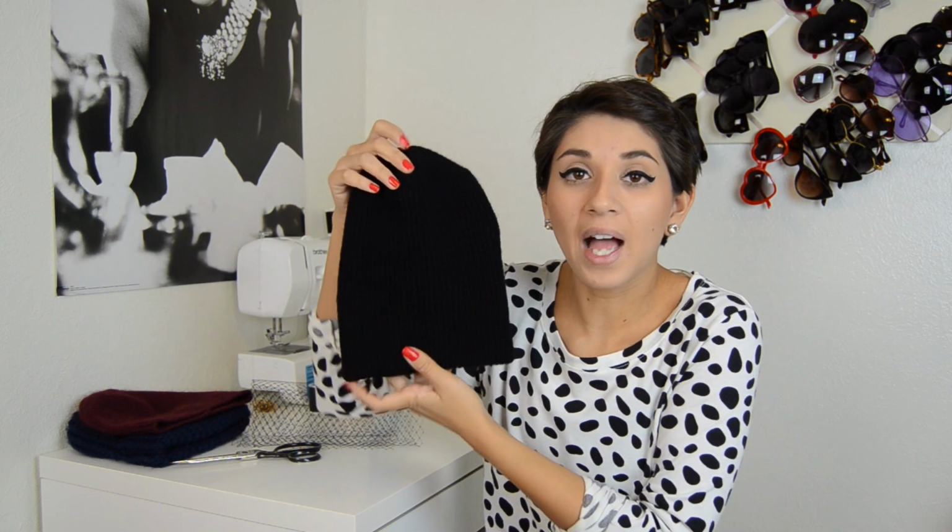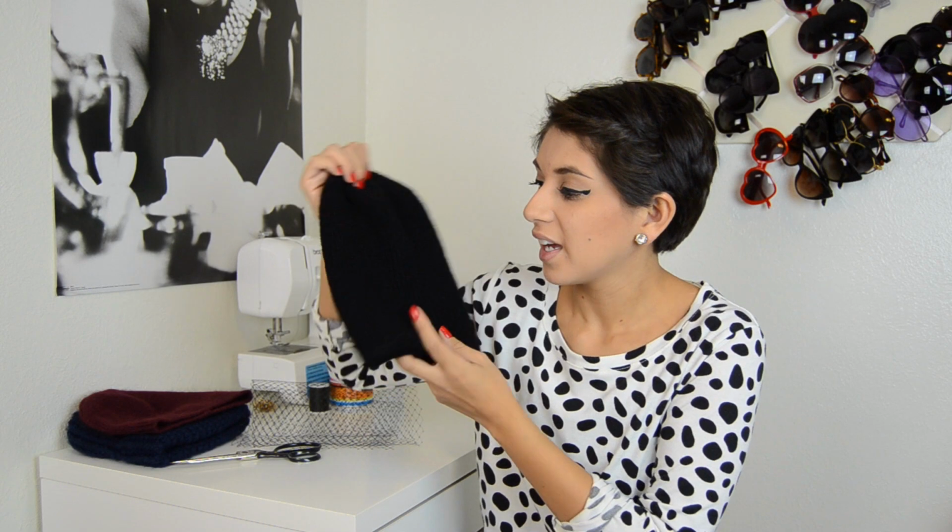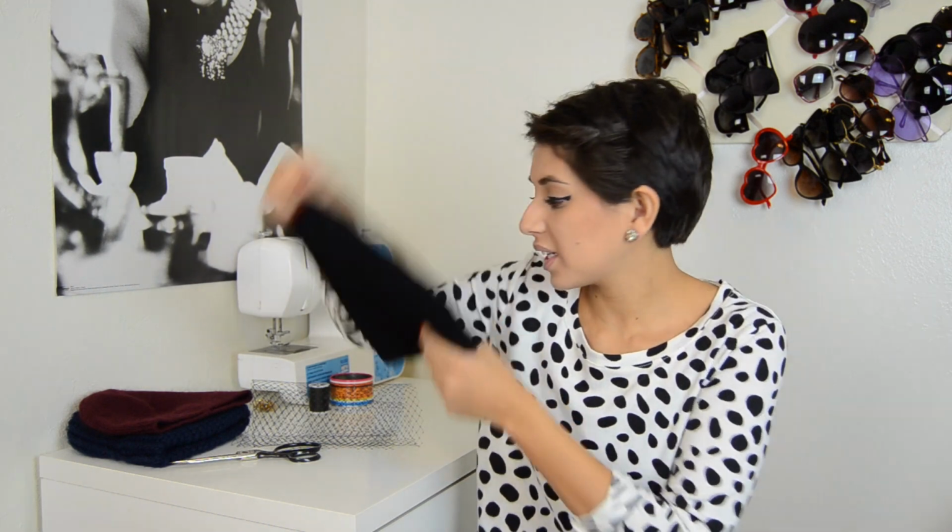Number 1, a beanie of your choice. I'm going with black just because I love the black with the black, so classic. And I actually just picked this up at Goodwill, 99 cents, washed it. You don't have to go out and spend a bunch of money.